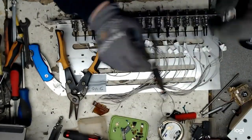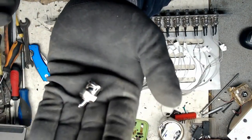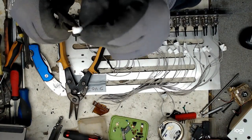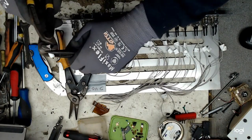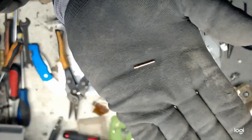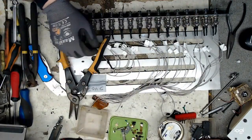Let me grab some pliers and try to pull it out. There we go. So what I have left in my hand is just a piece of brass. There's some kind of plastic isolator. No, I need another pliers. Don't have one. Anyway, let's use this one. And there we go. That's my nice gold plated pins. So cool. And what I do with this, I will just drop it in here for now.